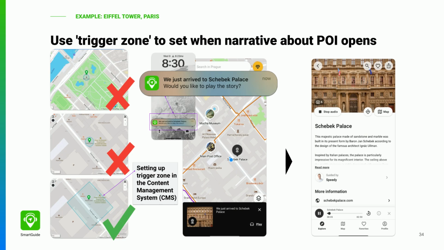There is an area on the map called Trigger Zone, associated with every POI. The narrative of the POI will launch when the visitor enters the trigger zone based on the GPS of their phone. GPS is very accurate on good phones with an unobstructed view of the sky, but the accuracy can go down on cheaper phones or when the sky is blocked by buildings or rocks.